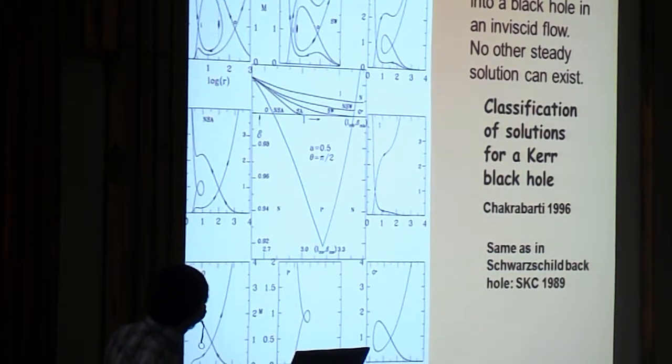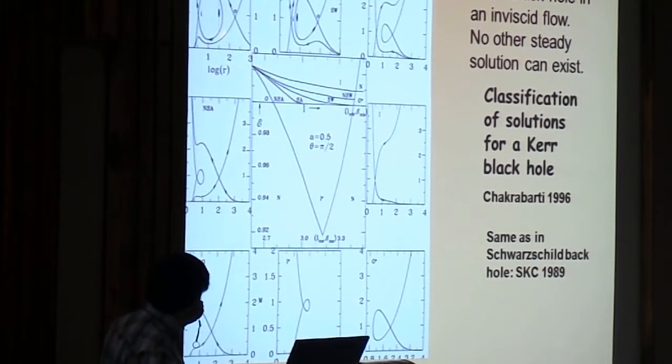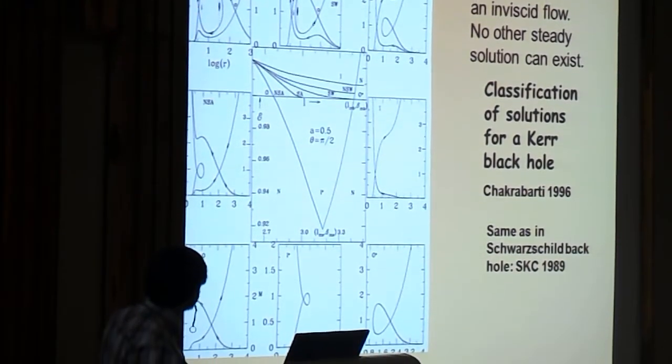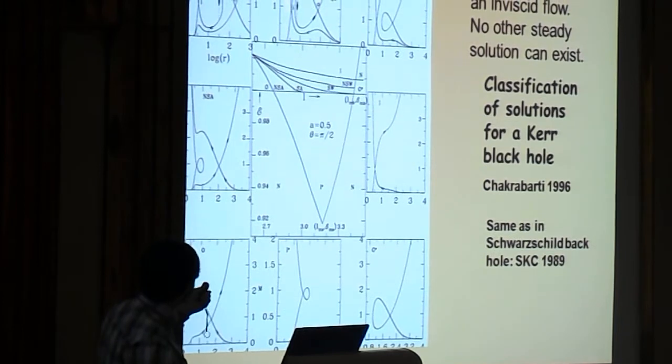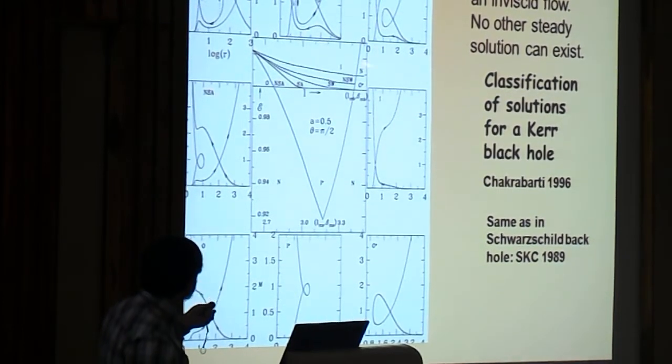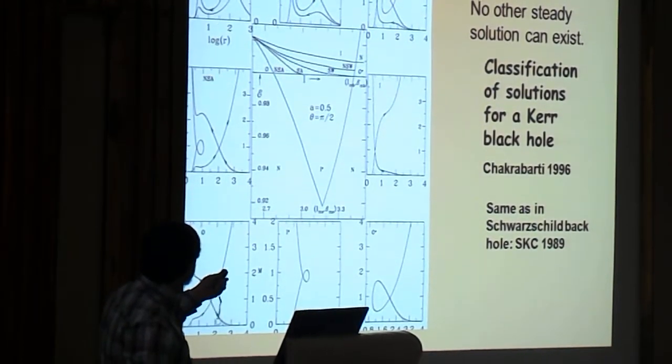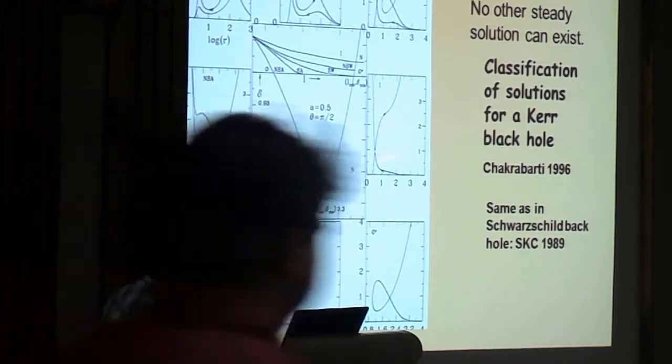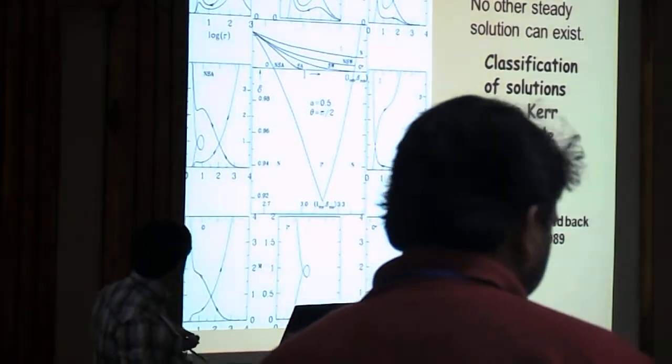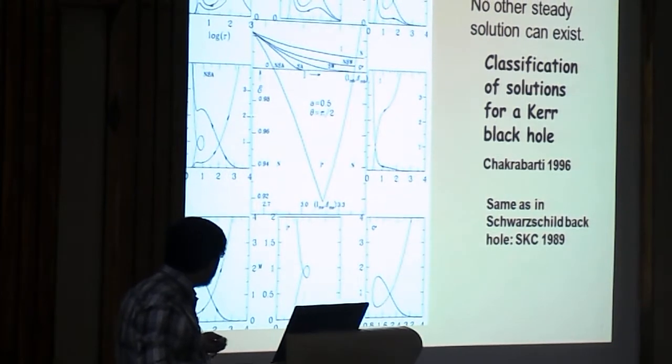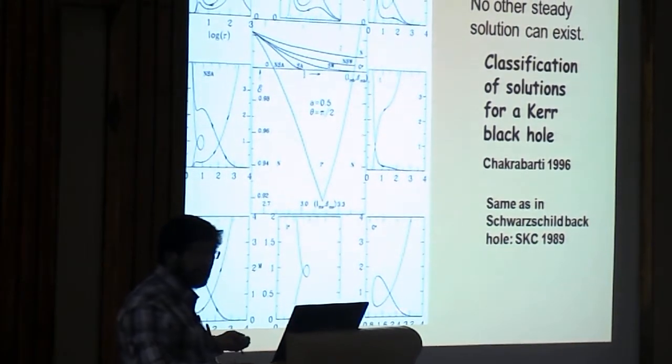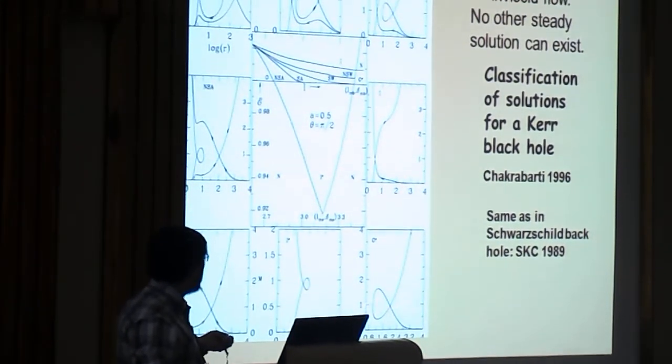The solution for example, that allows you to have a permanent shock, and the matter passes through the inner sonic point, and it connects you to that one. Here, if the shock is the outer flow, outflow, but no shock in the inflow, here there is oscillating shock in the outflow, here is again like a Bondi flow. So all possible types of solutions come out, but if the energy is negative, the solutions are bound. You have to add viscosity or cooling, in order to have these solutions to be unbound, and to make a Keplerian disk.